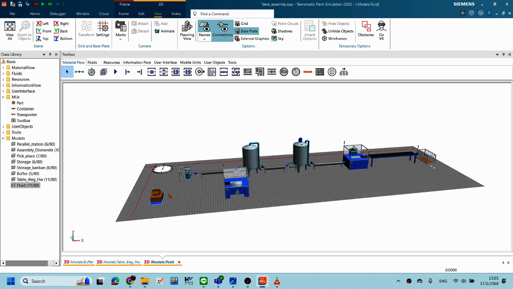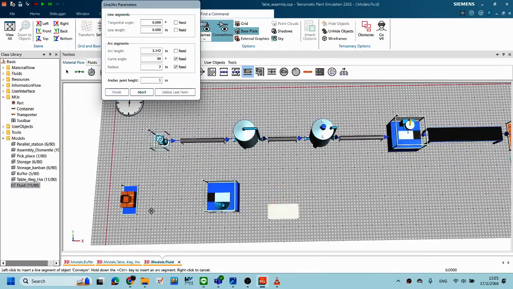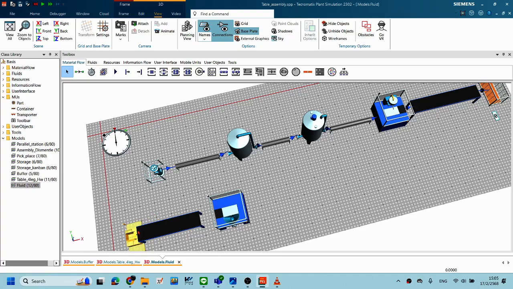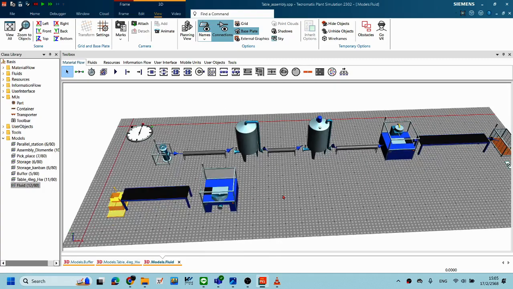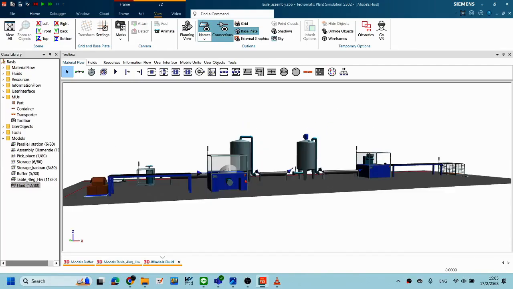And okay, right here I imagine I set up the button. Let me use the conveyor. Finish. Conveyor.